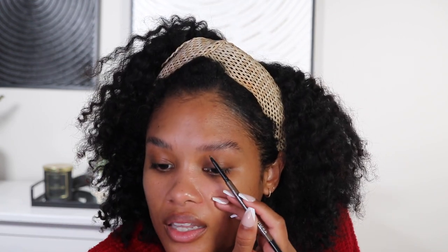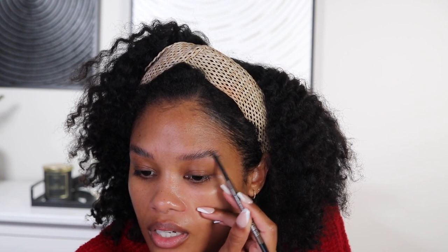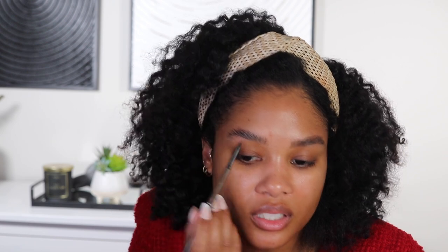My favorite brow pencil is still the Sephora Collection brow pencil. So after putting in the wax, I will just go in and wherever looks a little sparse to me, I will add in some hair-like strokes. So right now, they're gonna look a little messy and crazy, but I promise you, once we get this concealer on, everything is about to come together.